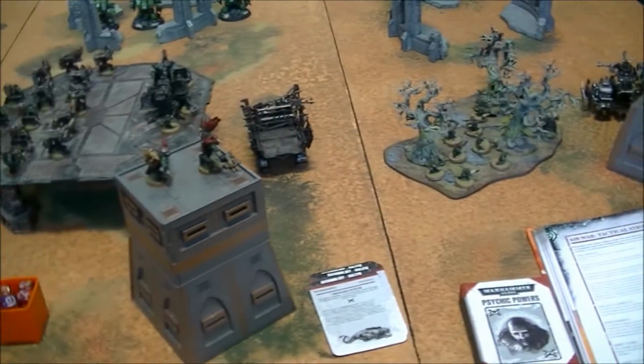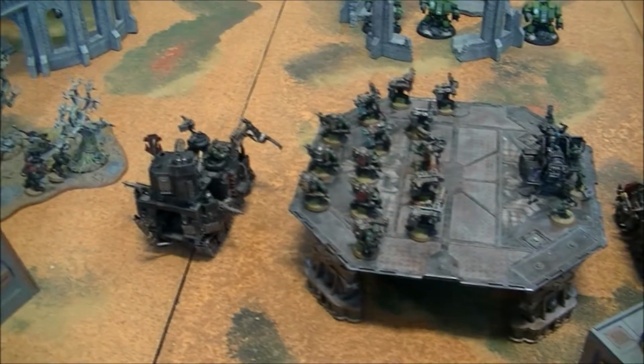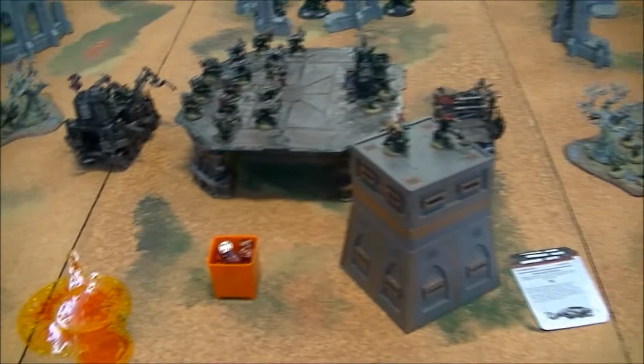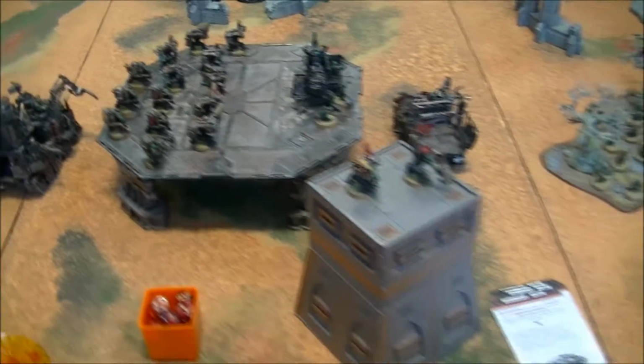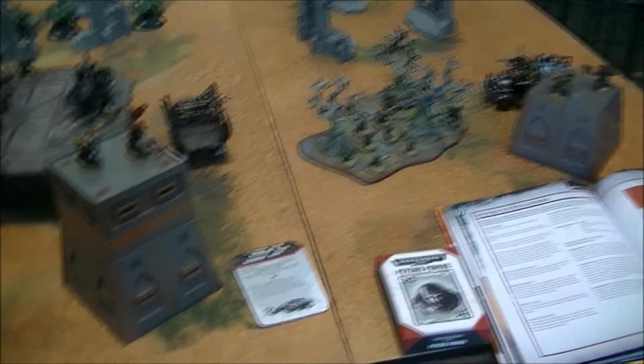Now, he also has some special rules that he gets to use. All of his one-shot weapons get an extra d6 for armor pen and get +3 on the damage table versus all these. So all of his Storm Strike missiles that his Storm Ravens have are super effective at blowing these things up now. That's going to hurt. That's really, really going to hurt. I'm not going to lie.